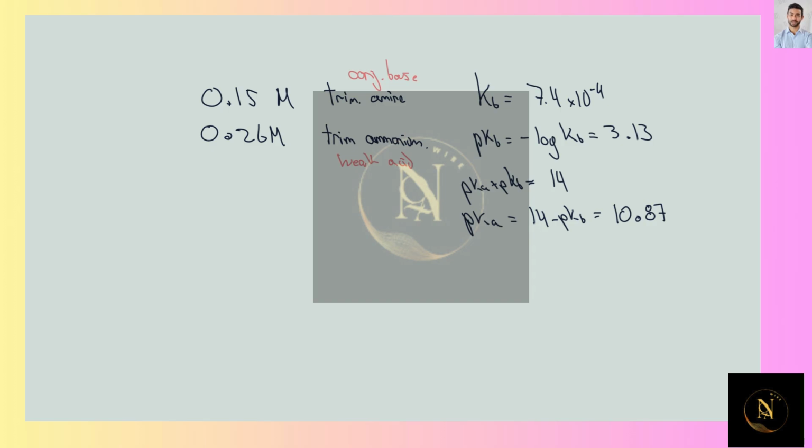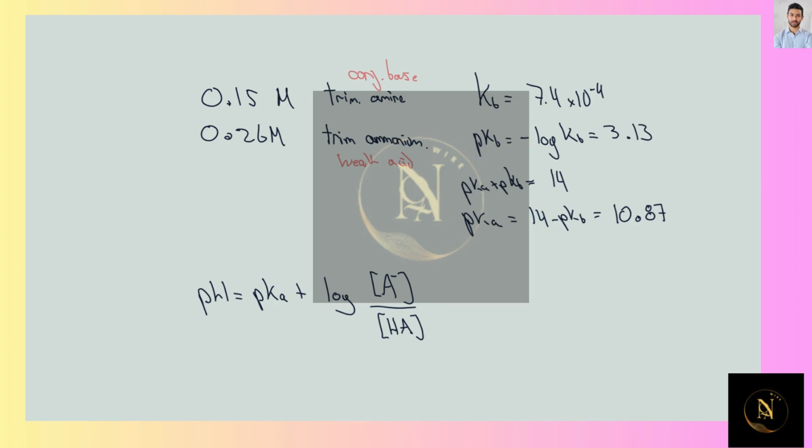So the way to calculate the pH for this solution is with the Henderson-Hasselbalch equation, which tells us that pH is equal to the pKa plus the logarithm of the concentration of the conjugate base, which is normally abbreviated as A minus. In this case, the conjugate base is going to be neutral. I'm just going to keep the notation for sake of how things are usually done, and HA, right, which is going to be the weak acid concentration.